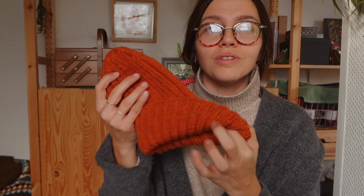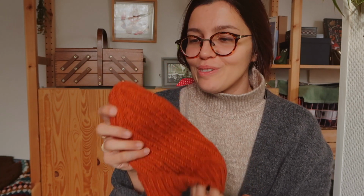For the orange one, I cast on 96 stitches. So the pattern itself, I think, is for fingering weight, but I did it on 4 millimeters for myself, and I cast on 96 stitches in the rib, and that's pretty much all you do. You just knit in the rib for the longest time before you start decreasing for the crown. I feel like I did something similar for this one. Let me just see my notes for this second one. No, for this I knit on 3.5 millimeters and I cast on 112 stitches. But this is not too hard for you to figure out for yourself.